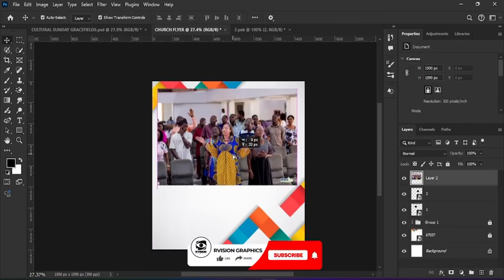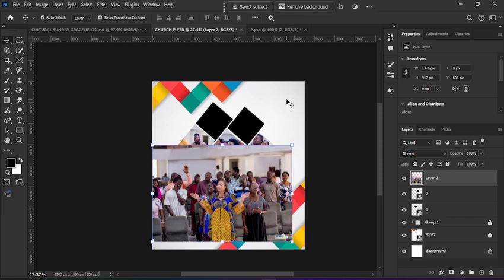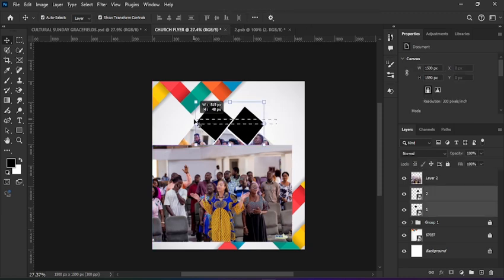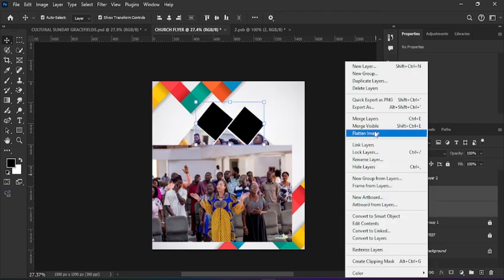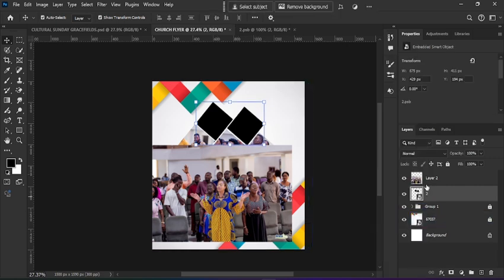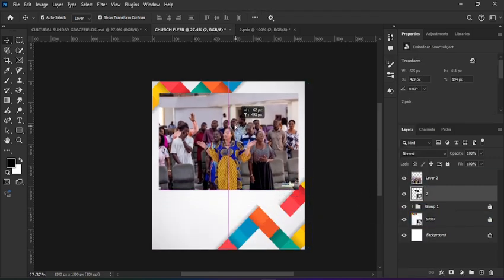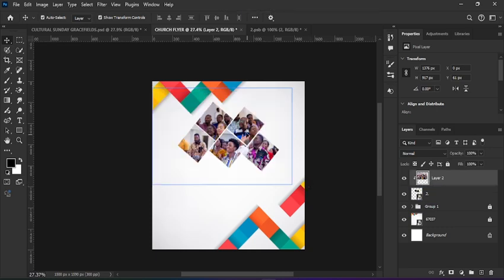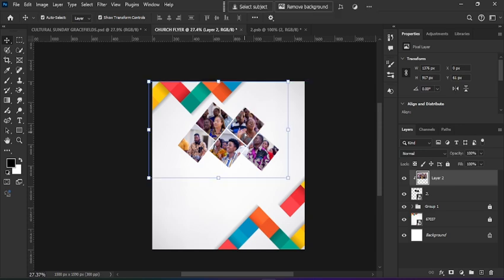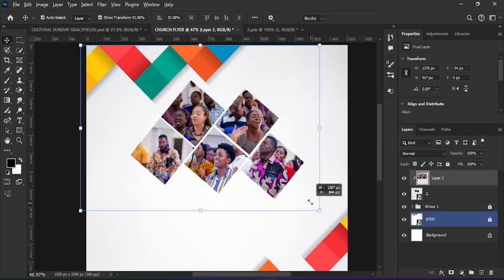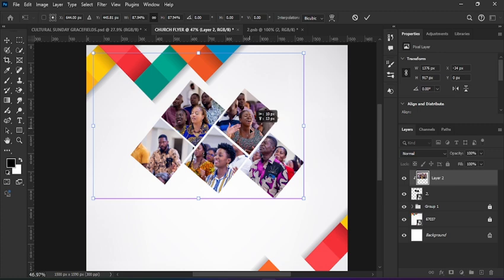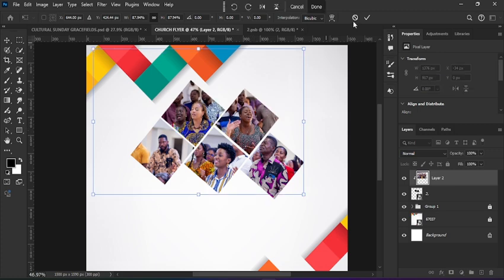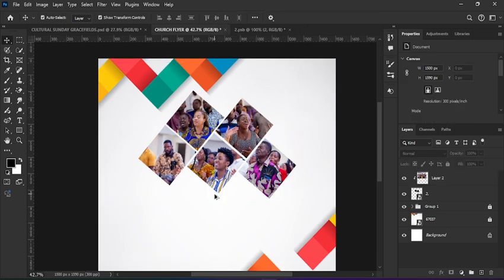Okay, so we go ahead to import the image like this, and as we did initially, we select the first 2 and convert them to smart objects. Like the same process we went through, in between the first and the second layer, you press Alt and click to mask it like so. As you can see, the images are beautifully clipped inside the flyer. We are making progress.